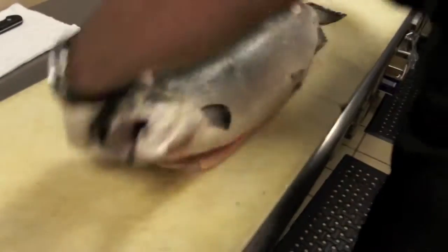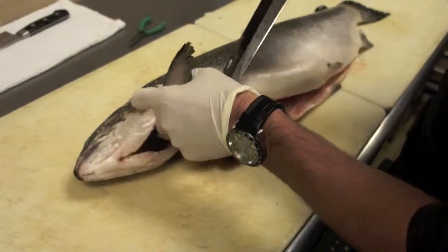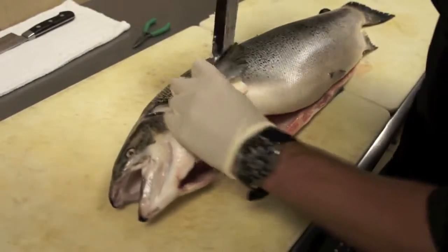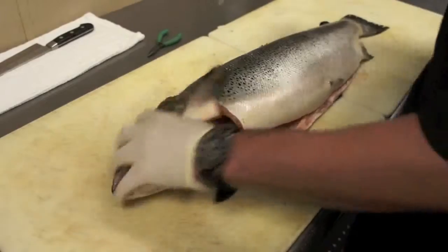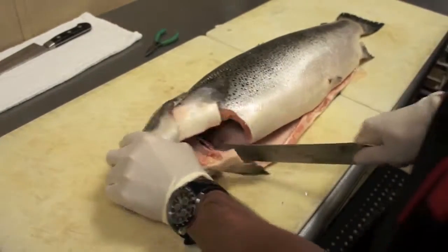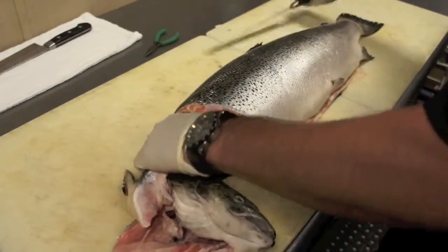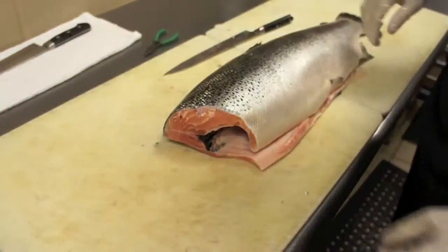Flip it over. Pull up that fin. Follow that bone line. We can discard the head of the fish.